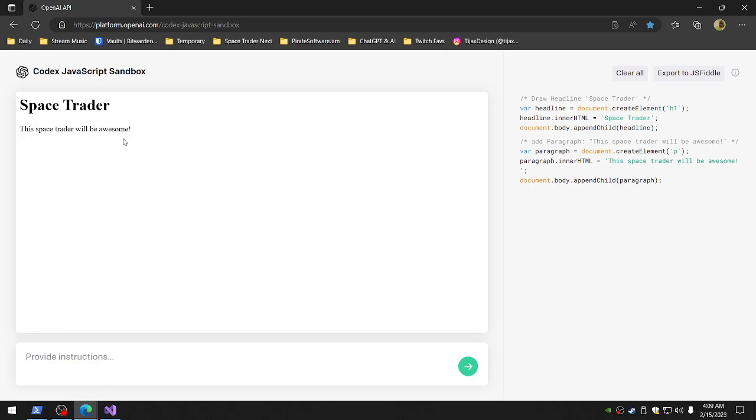Oh, it added it in. That's cool. Document create element P. Interesting.